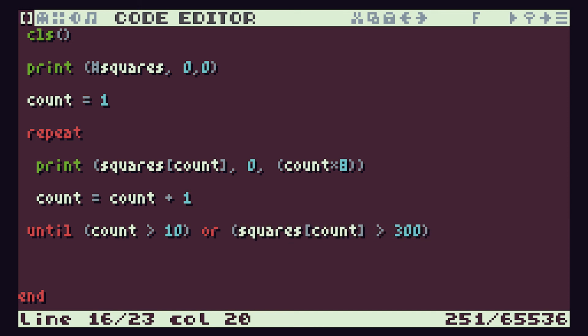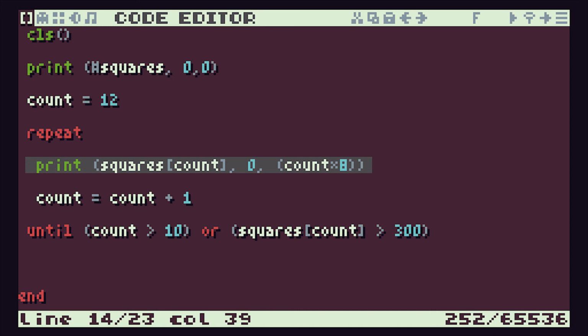But one of the characteristics of our repeat until loop is that no matter what we do, this loop will always execute at least once. Say we came in here and we said we want to start off at count number 12. Our software will come in and it has to get through all of this code before we ever test to see whether we need to go round the loop or not. So at count number 12, we will come in here and it will try to print out this block of code here, and our squares element 12 will of course not exist.